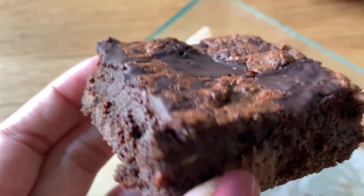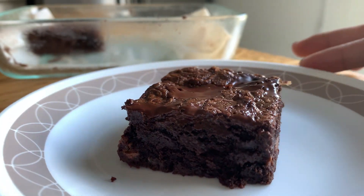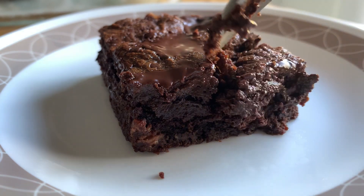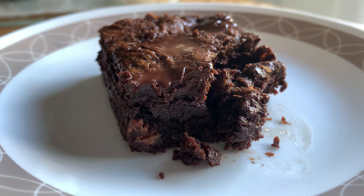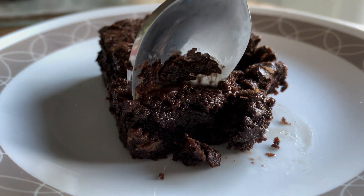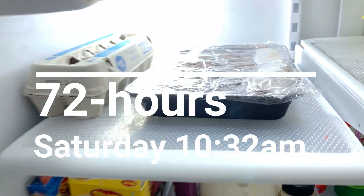After 24 hours it was quite solid — as any fudgy brownie would be. I microwaved it for about 20 to 30 seconds to see what difference it makes. Is it worth waiting 24 hours? My family tasted it again and everybody gave it a thumbs up — a little bit better, sweetness was slightly enhanced — but I still wasn't very happy with it.